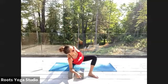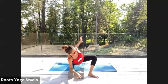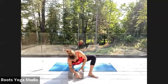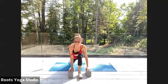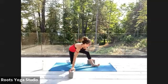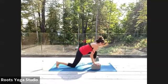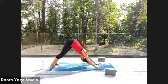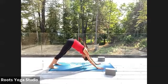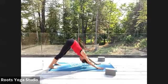And then release your foot if you've grabbed it. Bring both hands down. Lift yourself up and bring your left foot back in line with your left hip. You're back in a low lunge. From here, blocks aside, we'll step into downward facing dog all the way back. Take a deep breath in. And stay as you breathe out.